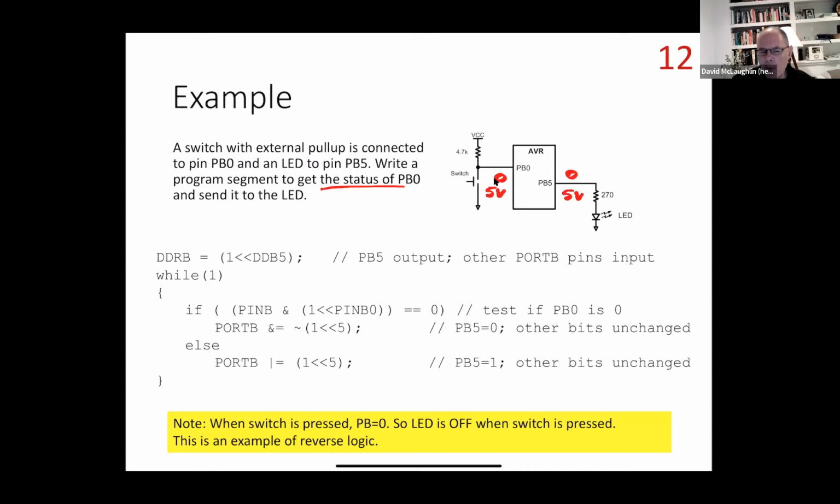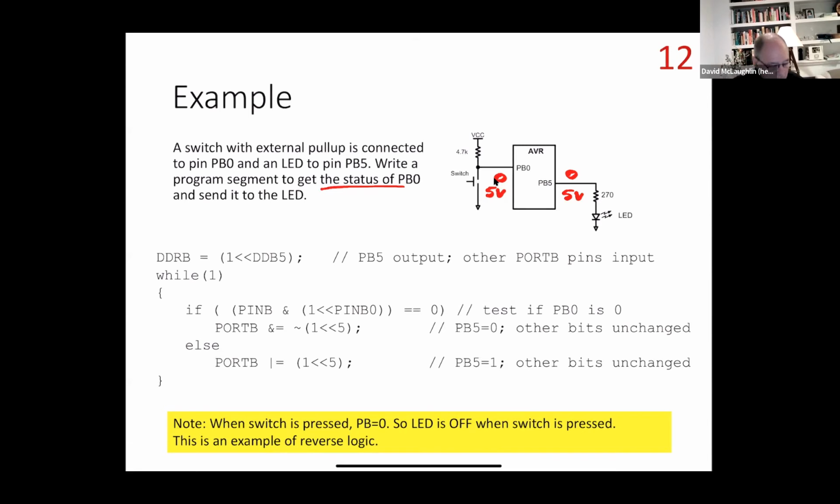Okay, and so what I want to do is sort of transfer the status of PB0, which is different from the switch, right? It's actually the opposite of what's happening with the switch, and here's why. We tend to think about our intuition for something like this is you put your finger on the switch and the LED goes on, right? But there's actually a reverse logic. Put your finger on the switch and you're going to have PB0 go low. So there is a reverse logic that's built into this, which is a little confusing, right? You put your finger on the switch, you're bringing PB0 to ground. PB0 is going to be low. And the way we were asked to write the code is we're getting the status of PB0 and sending that to the LED. So it's an example of reverse logic. But anyway, let's just go through it.